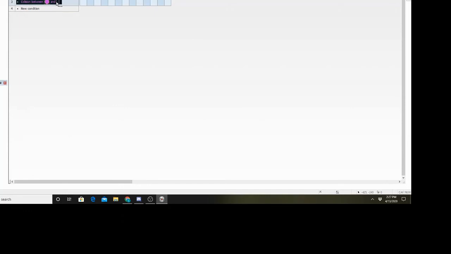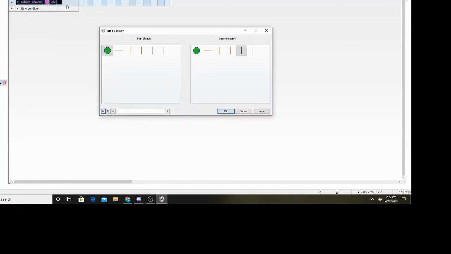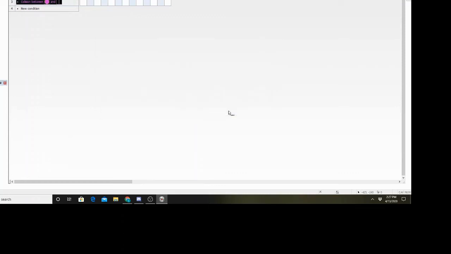So I'm going to right-click on it and say Edit. And I want it to be the other paddle. So when my ball collides with my right paddle, if you make a mistake, you can edit it. And again, when the ball and this right paddle collide, all I want the ball to do is bounce. So I click on the check mark and drag it down.